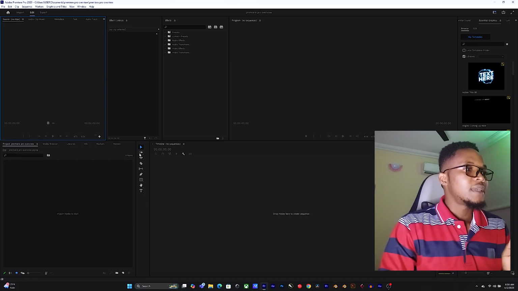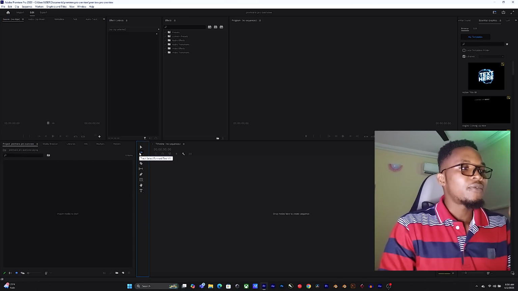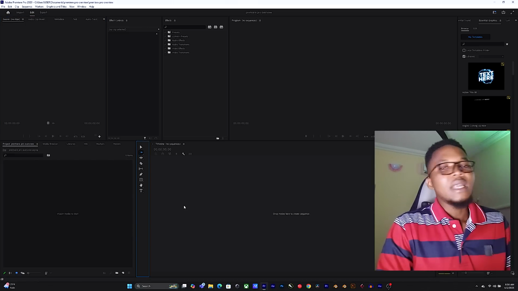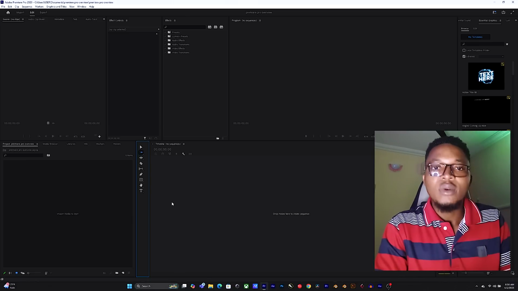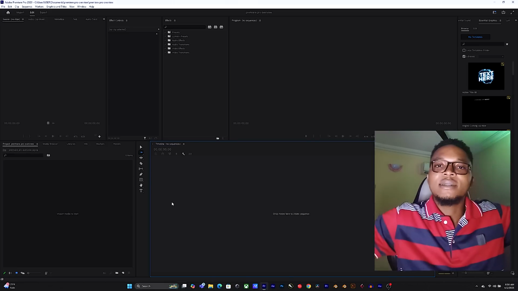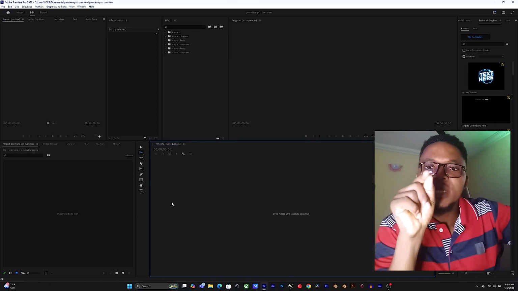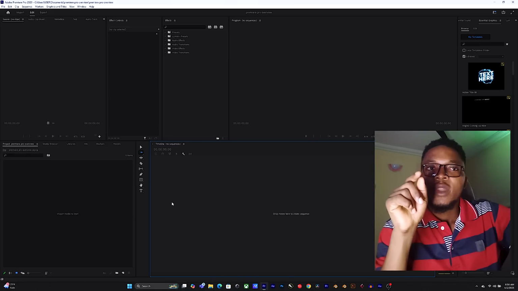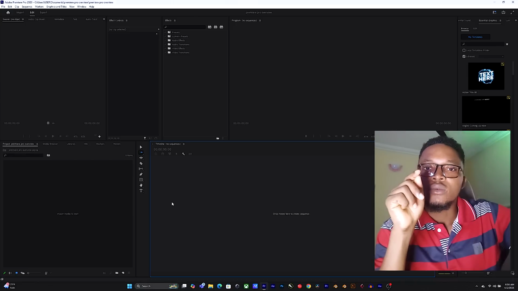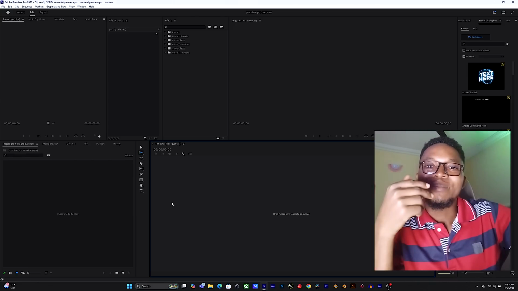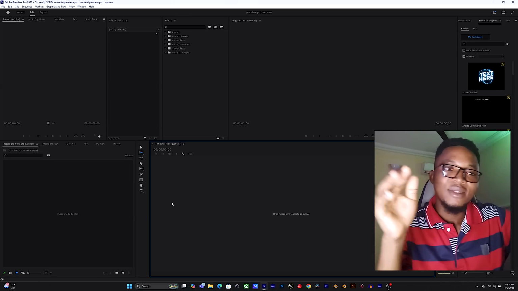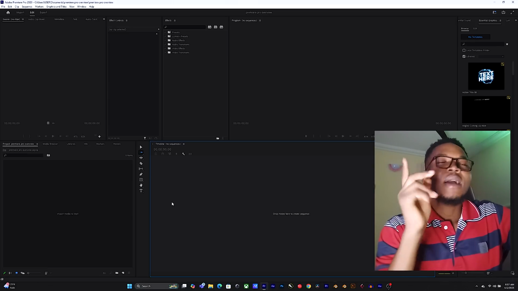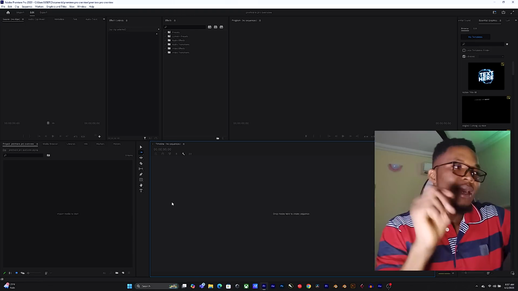Now you have the Track Select Forward tool. Assuming we have a lot of tracks on our timeline, you can just click once and it will automatically select the tracks. It's the same thing as your Control A. If you are a media person and used to using Control A to select all the text in Microsoft Word documents, you can definitely do the same thing here.